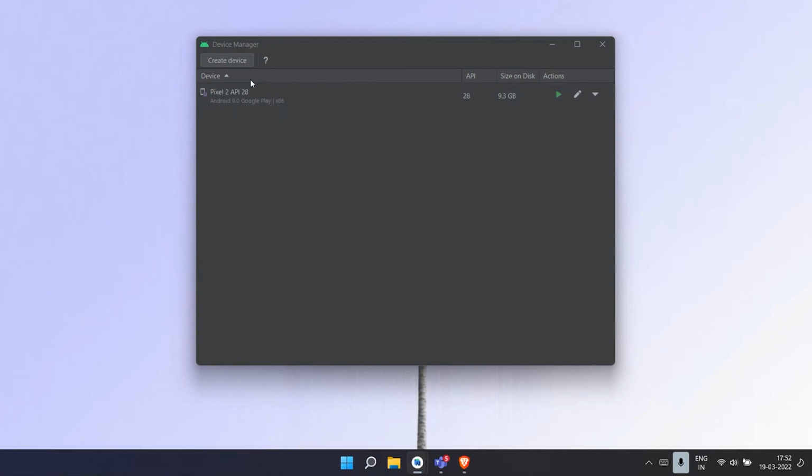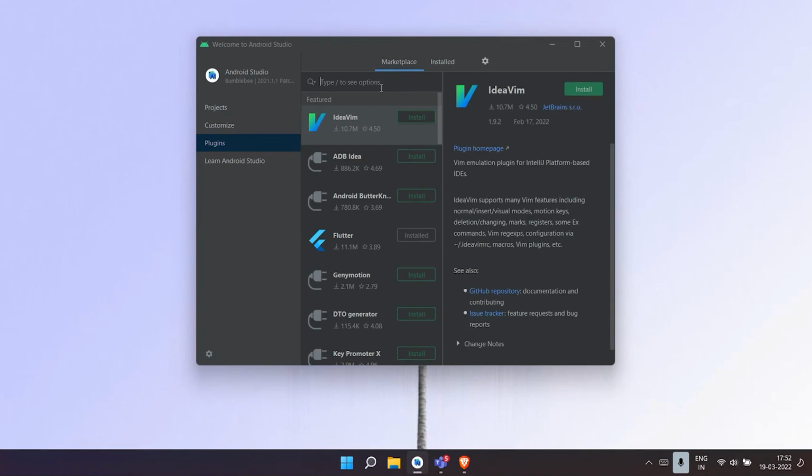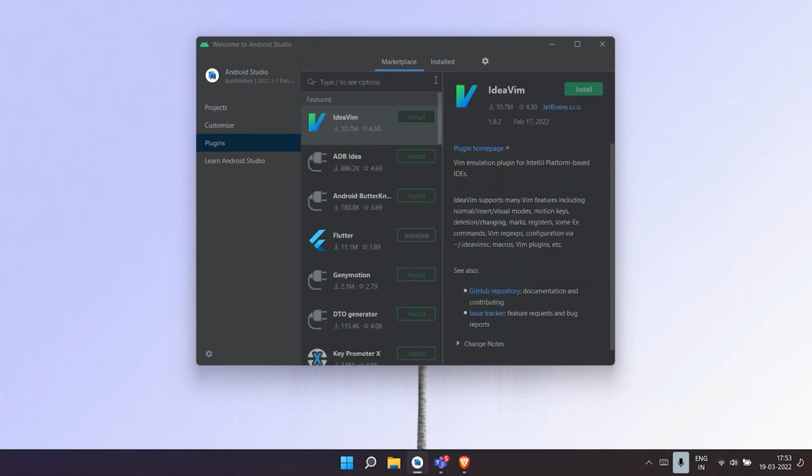And next, what we could do is install the plugins. Plugins are basically packages which help you build your app better and install a lot of tools into Android Studio, which will again help us to create Flutter applications. You could go to plugins here, and in the marketplace you could search for, first we'll be installing Flutter. Mine is already installed. You could install it, and then you would get an option to restart your IDE, and you could do that. And then the other dependency which we would be installing is Dart.